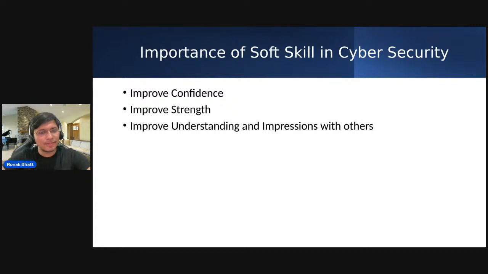The second thing is, what kind of help will you get from soft skills and how will it help you. So first I'll talk about this. Let's say you are doing some kind of forensics in cybersecurity. You get a hard drive and you start forensics on it, and you find some evidence that this crime happened during this time and this is the evidence for it, and the court summons you as an expert. But during that time you are not able to explain to the court.